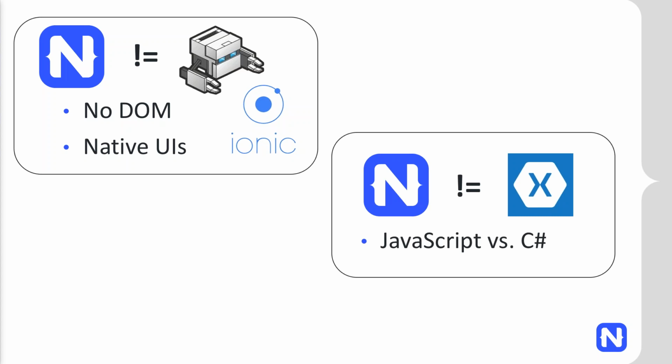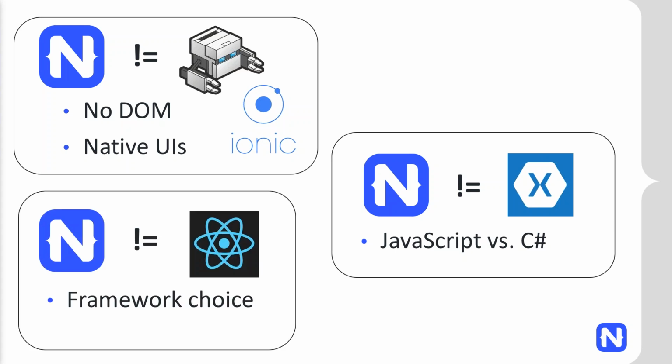The next one, and Rob didn't mention this one, but Xamarin comes up a decent amount as well. Now, Xamarin's interesting because at runtime, Xamarin actually also uses native user interface components. So lots of times you can't actually tell the difference between a NativeScript app and a Xamarin app at runtime. But during development time, the architectural stacks we use are quite a bit different, mainly the language. With NativeScript, you are using JavaScript to create your apps. Xamarin is C#. It's more baked into the .NET universe. So the skills that you're using to actually create your applications are quite a bit different, even if they are quite similar at runtime.